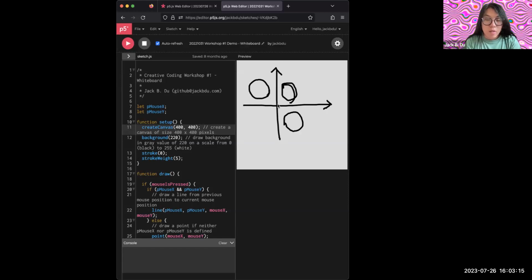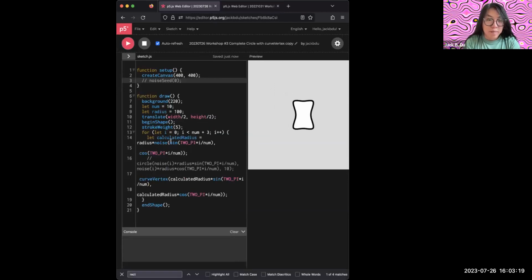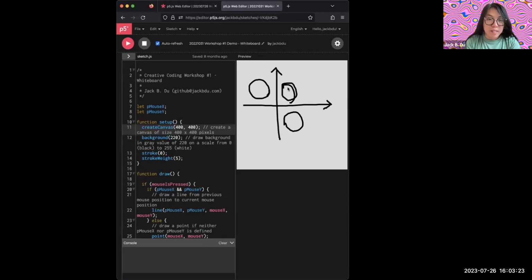So what we were doing earlier with this circle, sine and cosine, is to access the noise space around the origin. So this part and this part are going to be symmetrical.